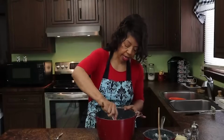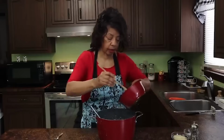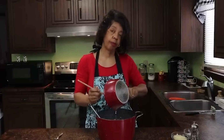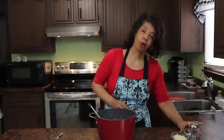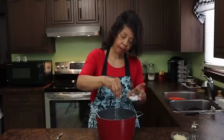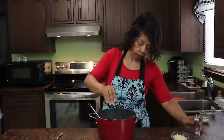They're getting nice and creamy. Maybe I will add the rest. There's just a little bit left because it will stiffen up a little bit while they're sitting. And I will also add a little bit of salt. I've got about a tablespoon of salt in here, and we'll just see how much it takes.